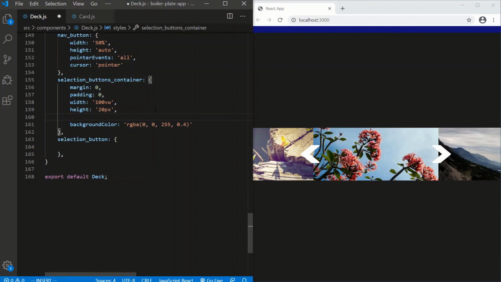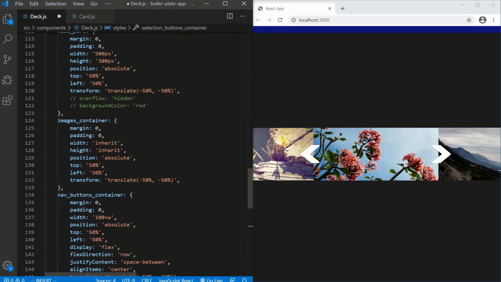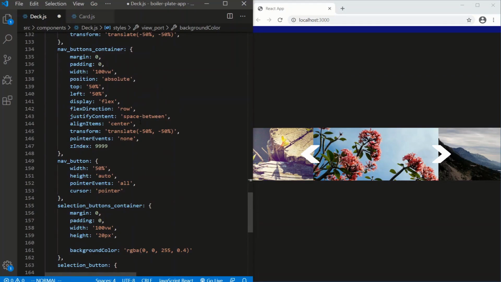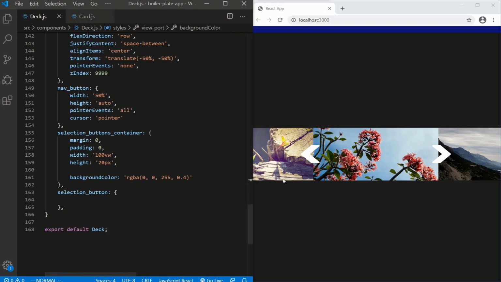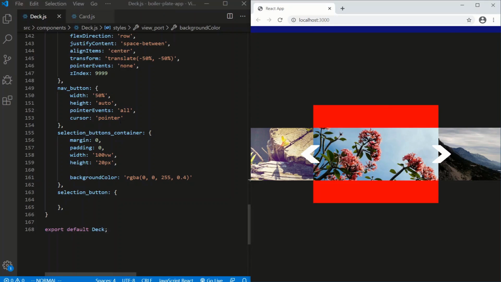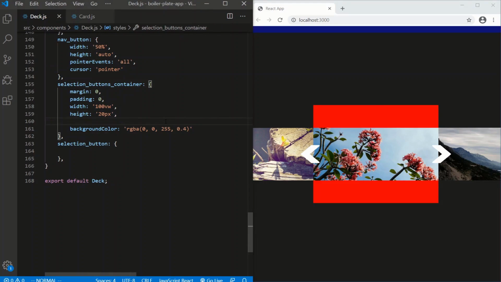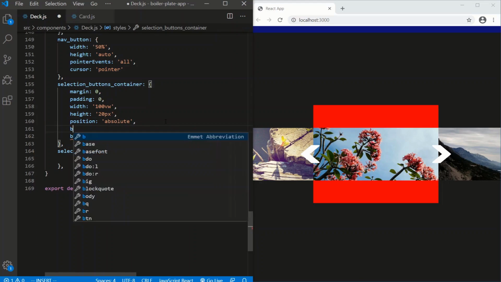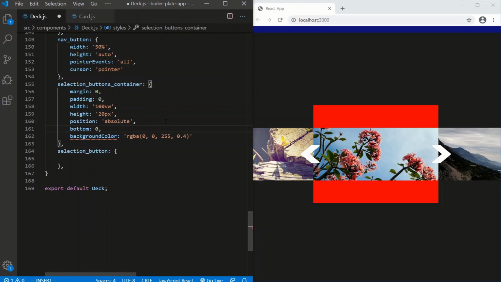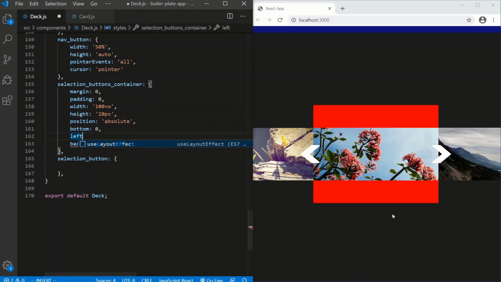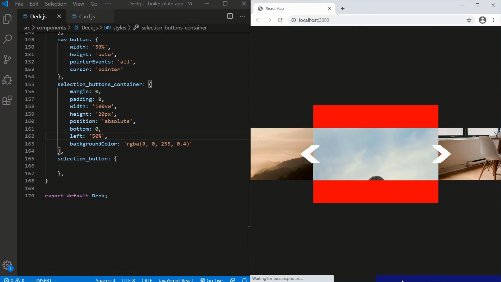Width, height, let's bring that guy, fix it on the bottom of the viewport. Now this is where your own coding is going to take hold, where you have to tailor to your use case. So position of absolute, bottom of 0. This is how we're going to fix it to the bottom of the viewport. Left of 50%. And pay attention to where the blue box goes when I save it here. Save, F5. Should go right here. There we go.